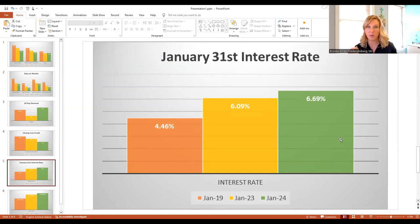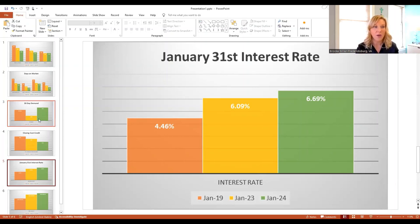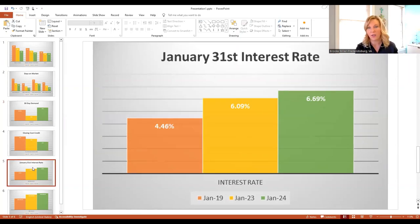Back in October we hit a peak of 8%. When we got to that peak, buyers were comparing it to the 6% they had at the beginning of the year — so that seemed huge and people stopped looking for homes. Affordability was really affected. But now we're looking at 6.69% compared to 8% — you're a whole percent and a half less than just a few months ago. Consumer confidence last year was comparing 6% to the 2% or 3% rates from the year prior, and it was a no-go. The average over the last 30 years has been 6% interest, so we're at a good position.